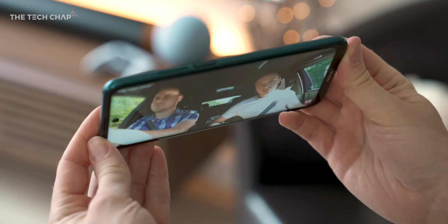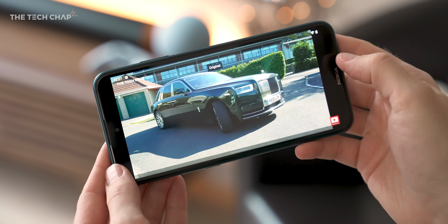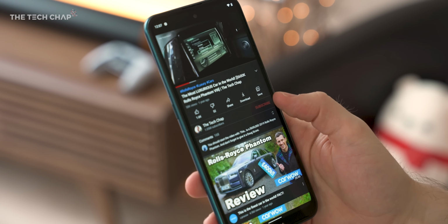I guess one benefit of sticking with a 60Hz screen and also a fairly efficient if low power processor is that the battery goes a long way. We've got a 4470 mAh cell in here, and in my 1 hour YouTube test, the X20 used just 8% of its battery. And I find that I get about a day and a half of use from this. By 11 PM, I still have about 35% of my battery left, which is pretty impressive.